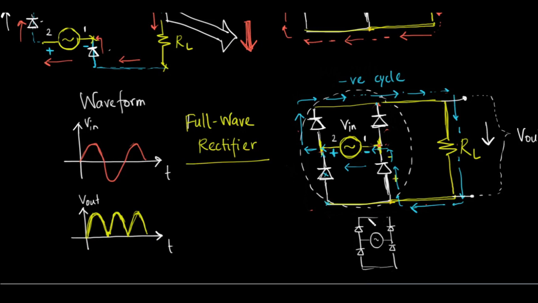You have actually learned about bridge circuits in your school or college before. The bridge that you learned was a resistance bridge. Suppose in place of diodes, I have a resistance here, here, here and here, and I connect some galvanometer or some device as a bridge between these two resistance branches. What was this bridge called? This bridge was called a Wheatstone bridge. You might remember from your HSC days or SSC days.